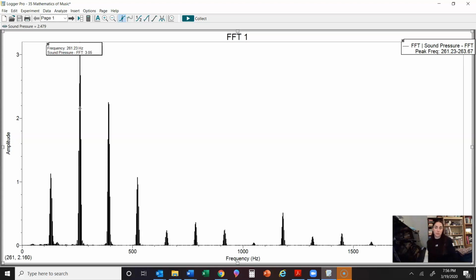On your lab, you should notice that you have C4, which is our middle C right here. This is the note that I'm playing, and that's the frequency. You'll notice the column that says frequency. This is where you're going to put 261.23 hertz. I'll identify it on the program here, and you're going to record it. You would normally do this part in lab, but I'm going to do it for you so you can get that experience. So go ahead and write down that frequency, 261.23 hertz for middle C.